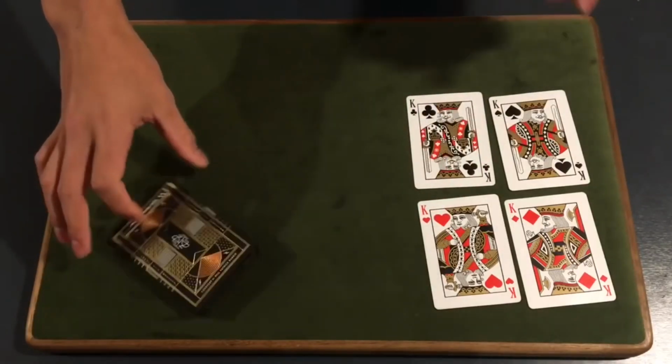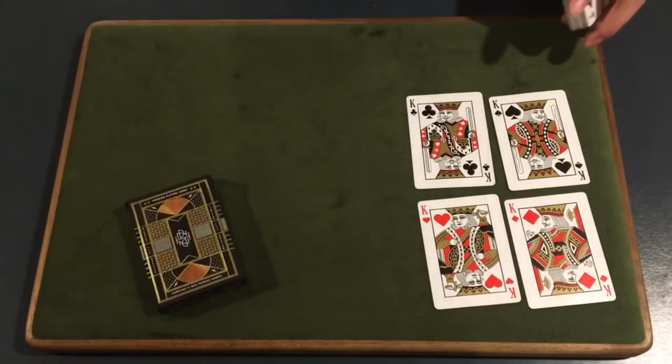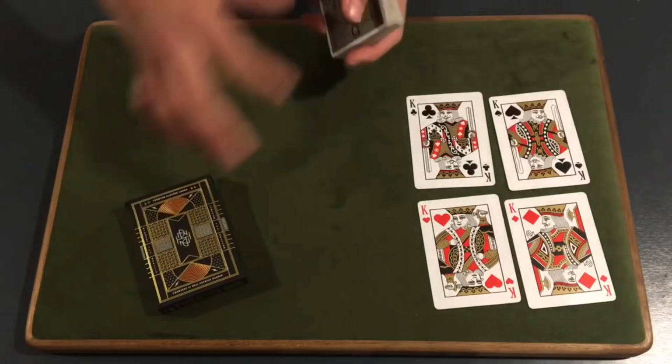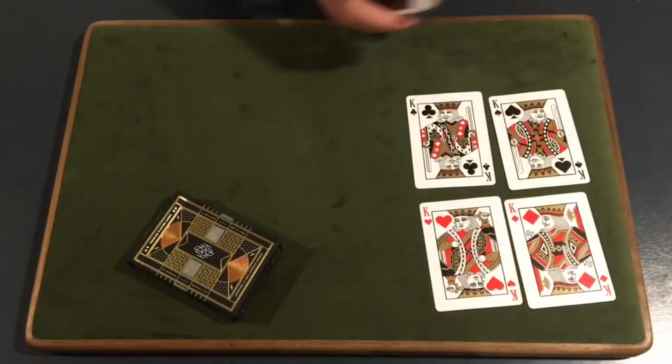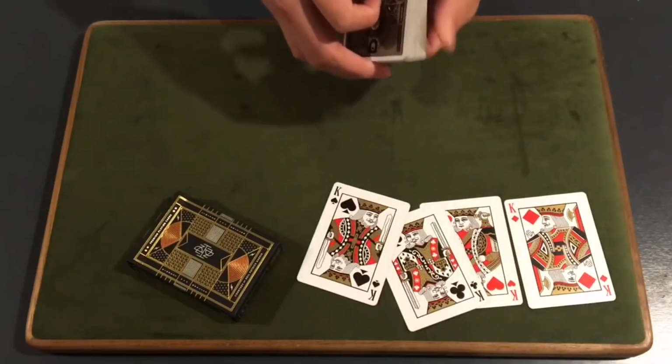Now, I'll explain why you can use a deck box. You can use a lot of different things, but I like to use a deck box here. It's really easy, obviously, because you have a deck with you. Then just take the 4 kings out, okay?